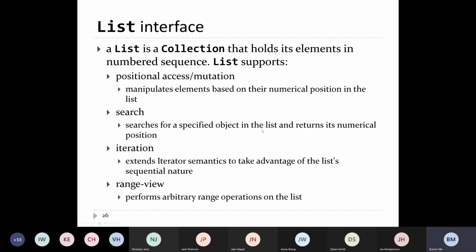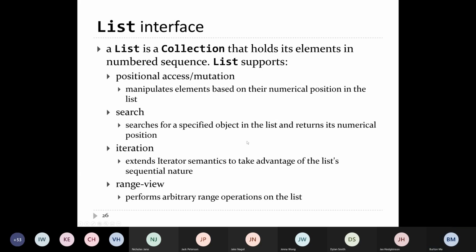A list is a collection that holds its elements in a numbered sequence, right? So it's a collection, but it does extra stuff. You can get an element by an index, or you can set an element by an index. So list adds those methods. It gives you methods for positional access, or methods that will change elements given an index. There's a remove by index, a set by index, an add or insert by index.